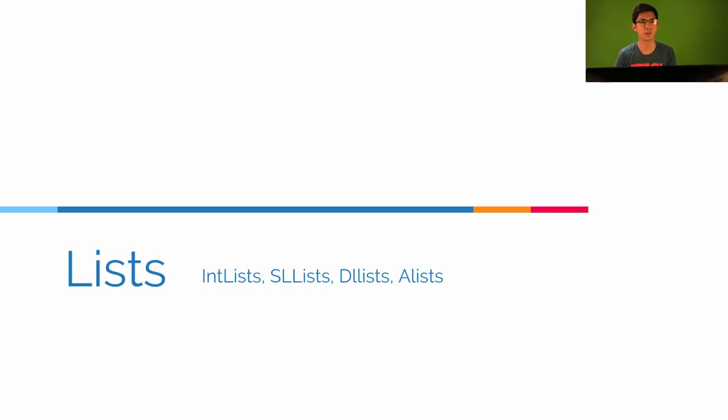Hello everyone, welcome to the CSM61B Midterm 1 review. For this portion, I'm going to be talking about lists. So I'm going to be going over a review from everything from int lists to SLL lists, doubly linked lists, and A lists. I'll be talking about the characteristics of each one, and then finally we're going to end by doing some midterm final problems on these types of lists.